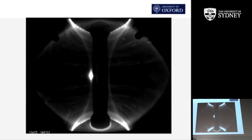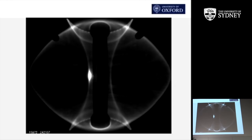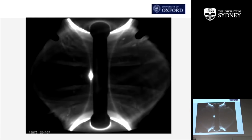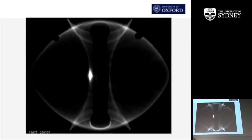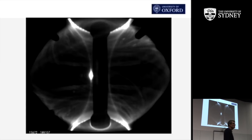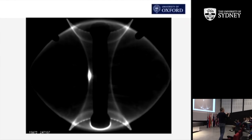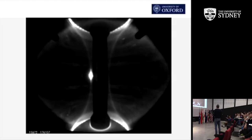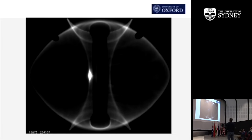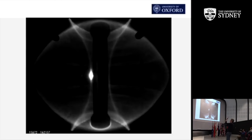And when the rotation's about right, you see the edge of the plasma. So it's flashing and bubbling and stuff at the moment. Now look at that. See how the edge of the plasma is well formed at that time? This, by the way, is where we're injecting fresh deuterium through a valve right here. So you can see it light up. You don't see the hot plasma because hot plasma has no atoms in it. It has free electrons and free ions, and it doesn't radiate very much. What you see only is the edge of the plasma, right? And the edge of the plasma is here. This is the hole through the middle in which a rod goes up. Right, it's a torus, so it goes around behind that, like that.